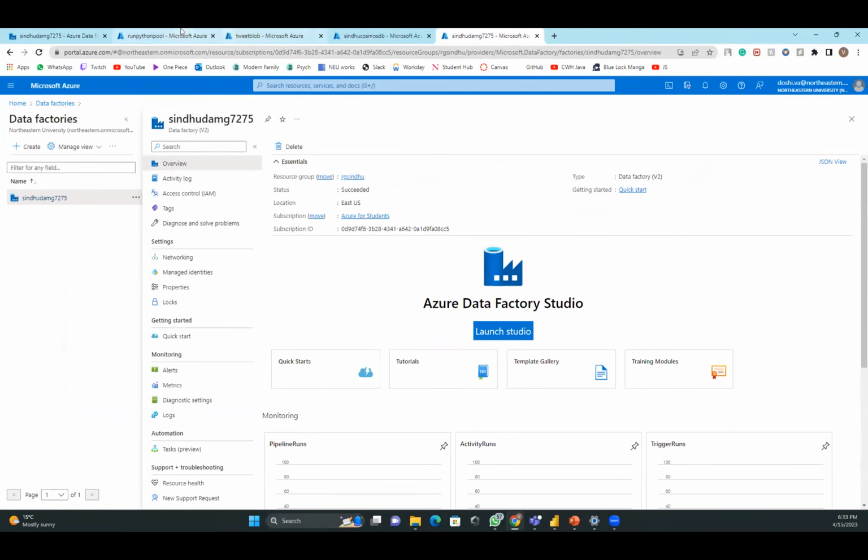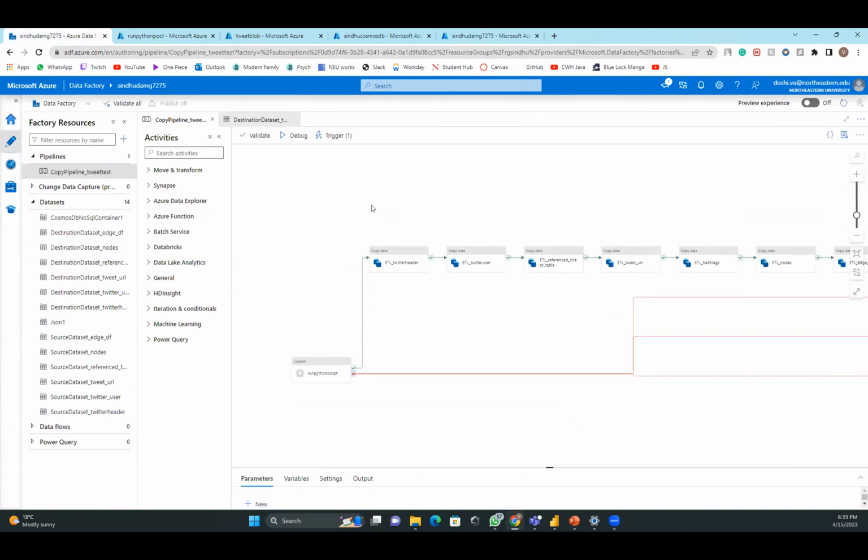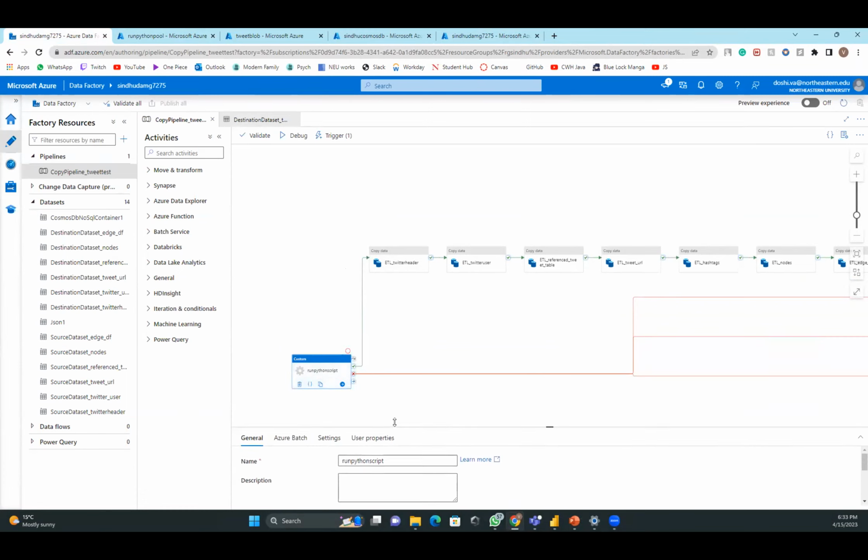Moving towards the demo and the pipeline, which we have built on the Azure Data Factory. This is the pipeline, which initially starts with running the Python script.